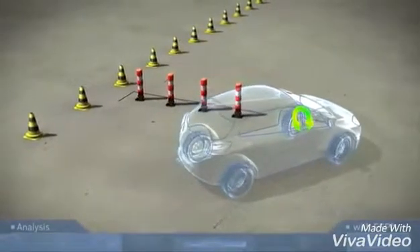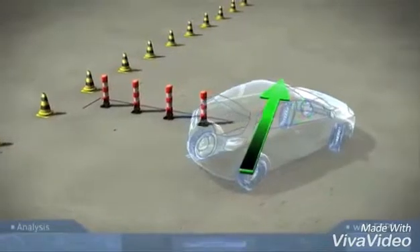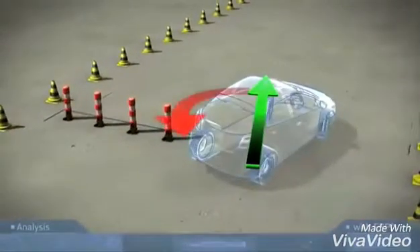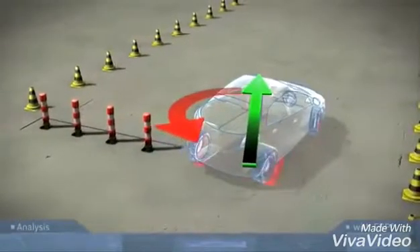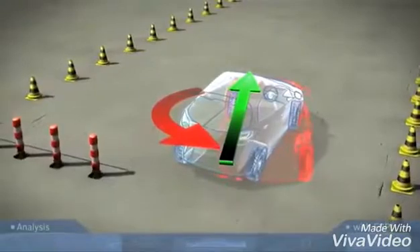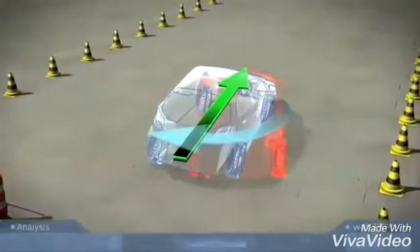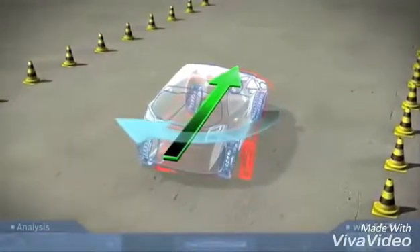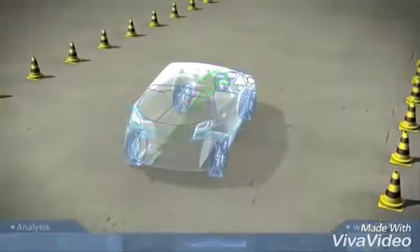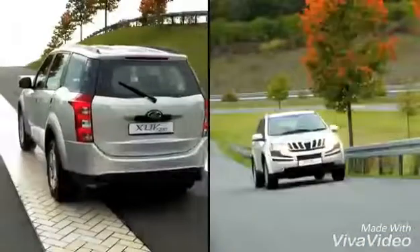What happens during counter-steering? When the driver turns the steering wheel to keep the vehicle in the right lane after avoiding the obstacle, the vehicle tends to oversteer — the rear end swerving to the right. The torque to the left is too high. In this case, ESP brakes the right front wheel; the torque is reduced. Instead of going into a skid, the vehicle stays on course thanks to ESP.